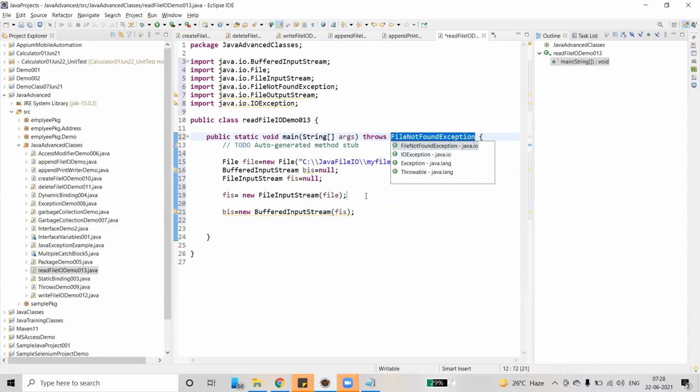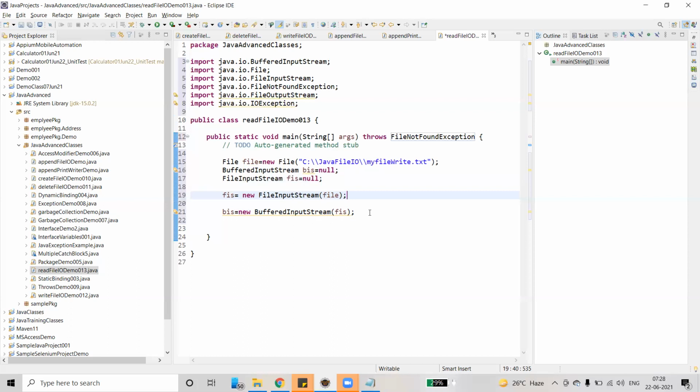FileNotFoundException gets added. It's okay. Otherwise, you have to add it manually using a try block. So we create a file input stream of file, and then create a buffered input stream and pass the instance of the file input stream to the buffered input stream. Why are we passing it? We pass the file input stream to the buffered input stream for fast reading using a buffered array. Otherwise, it takes a lot of time to read the data.